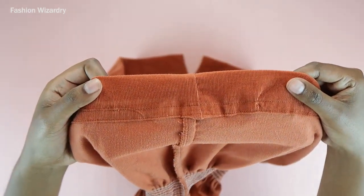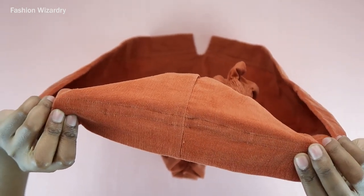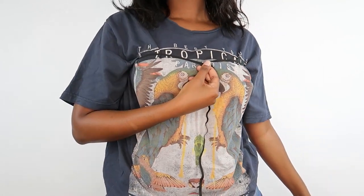So this is what my casing looks like. On the inside, she looks a bit bunched up, but on the outside, she looks good, just like we all do in real life. I cry myself to sleep at night. Do you know that? No, because I look good on the outside.